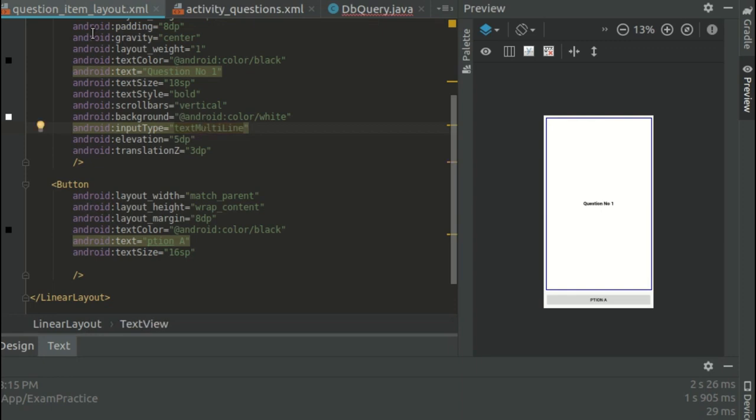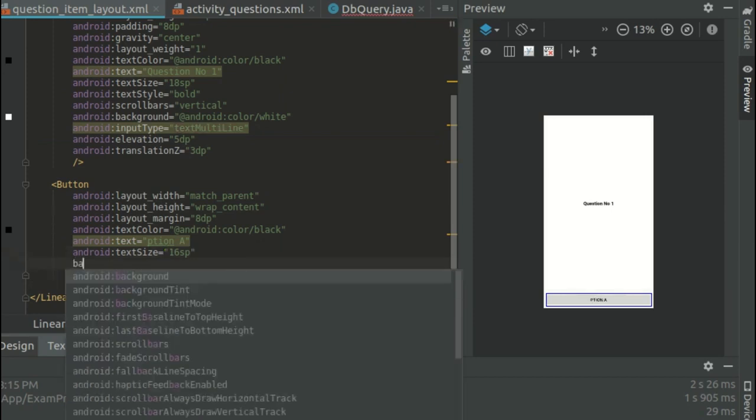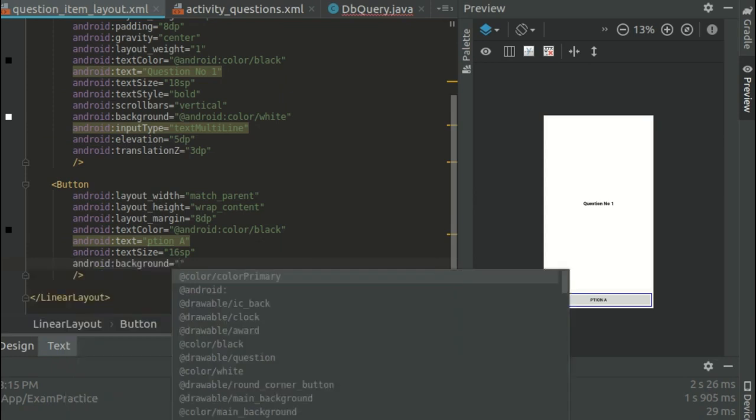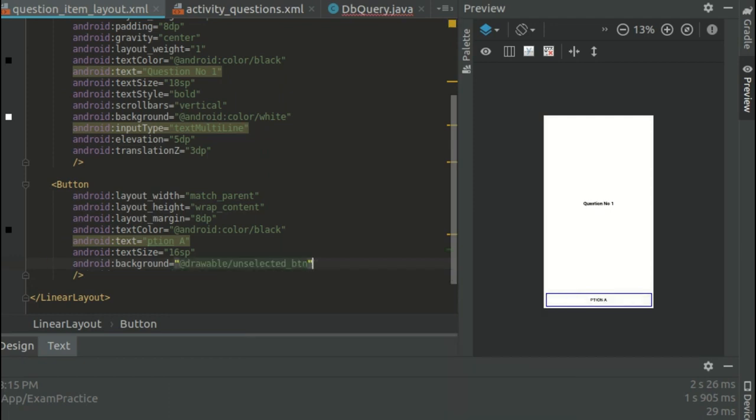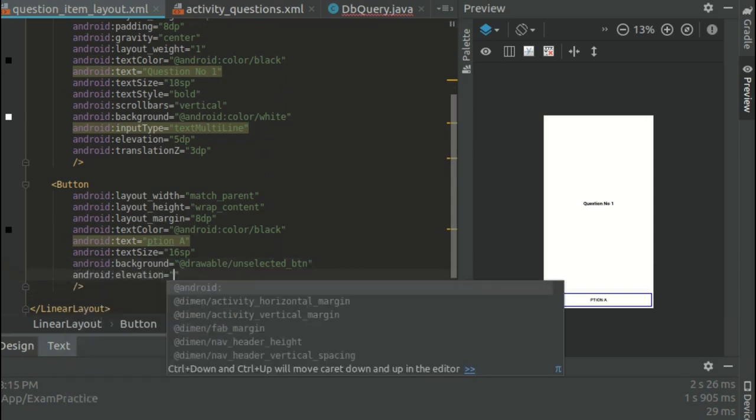Now come back to the questions item layout. Here in button we need a background, and in this background we will give the drawable unselected button. Then we will give it some elevation, let's say 3dp.